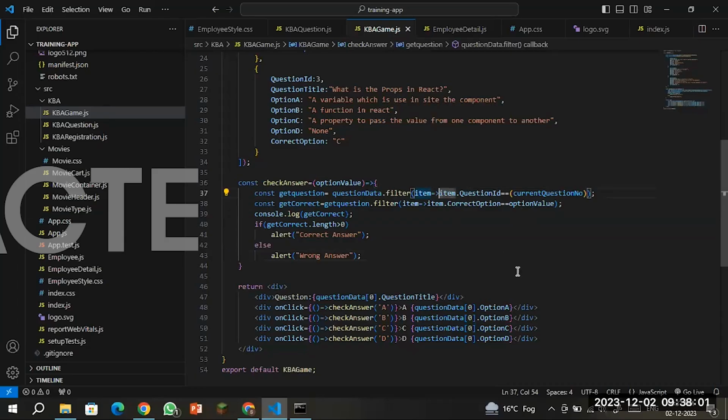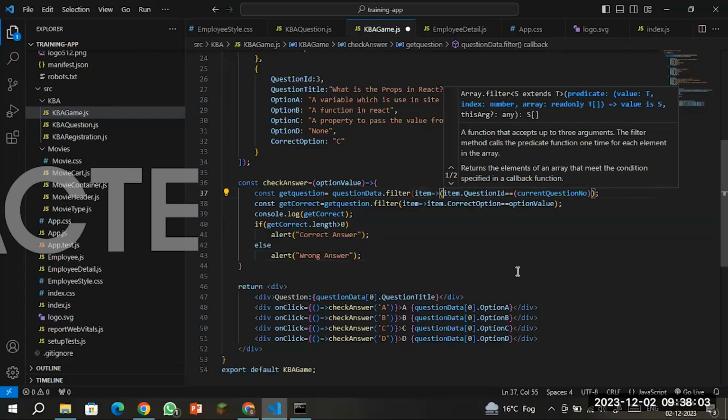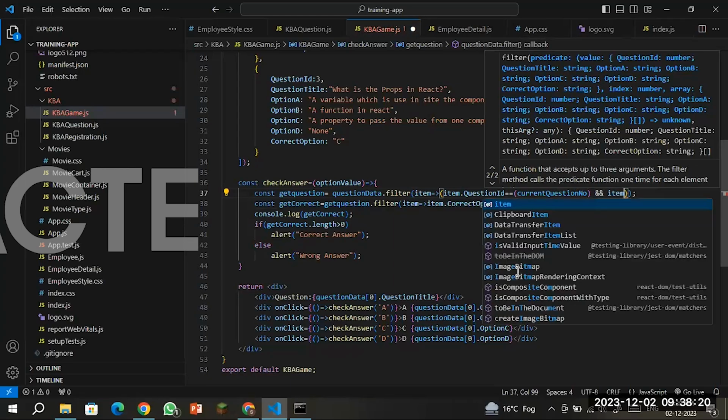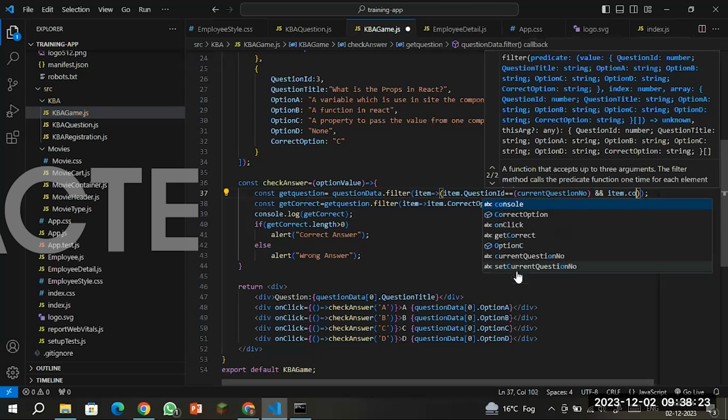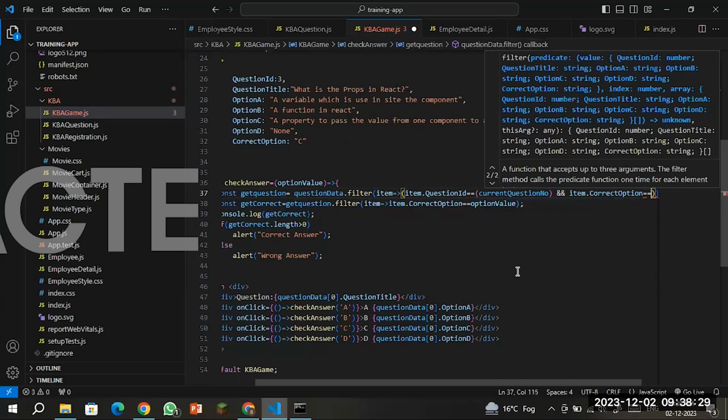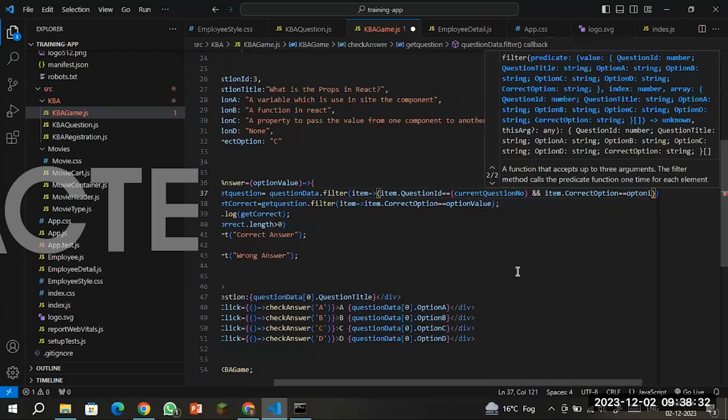In this case, I need to provide the and condition inside of that. Sorry, and condition with that: correct option and equals to my option value.